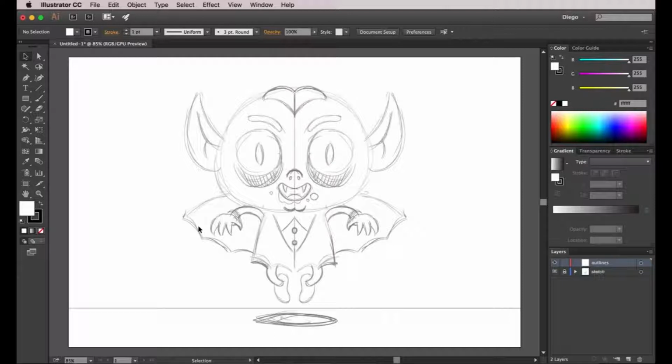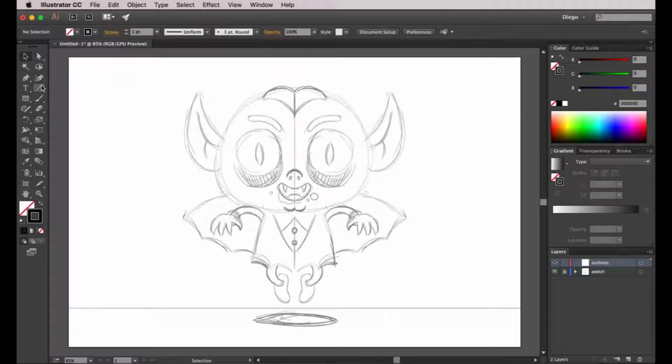In this video we are going to use mostly the pen tool, the ellipse tool, and some lines. So let's begin with the work. First of all, I'm going to select the fill here and click on this little red slash here to deactivate it and leave only the stroke.